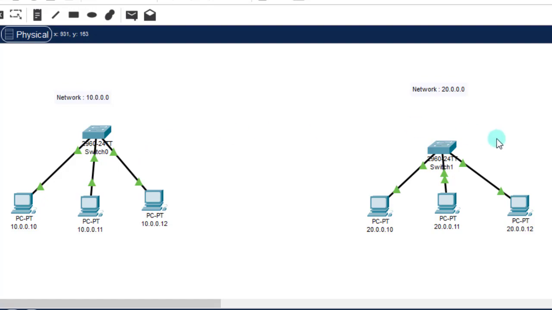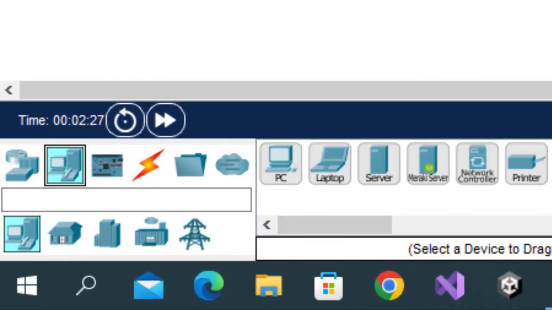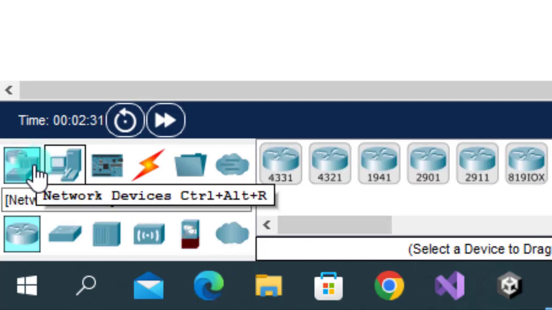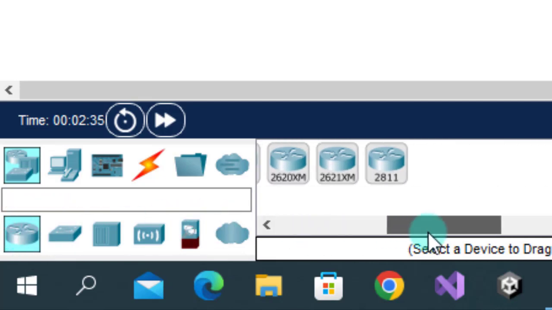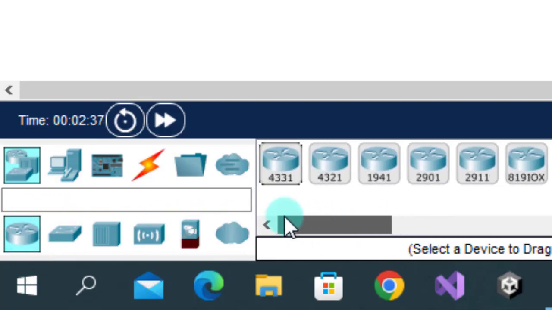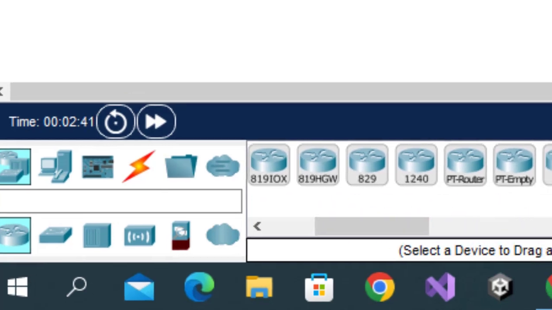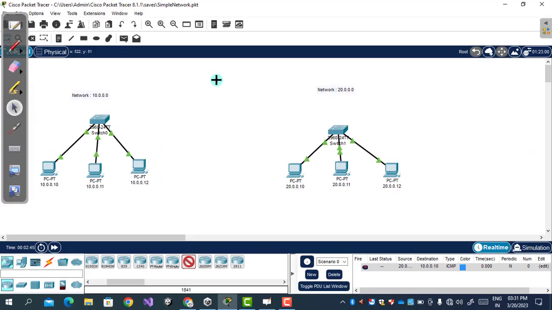To connect these two networks, we use a device called a router. There is a router here, in the network devices. We have different types of routers, so now we will use this 1841 and drag and drop. Now this is my router.